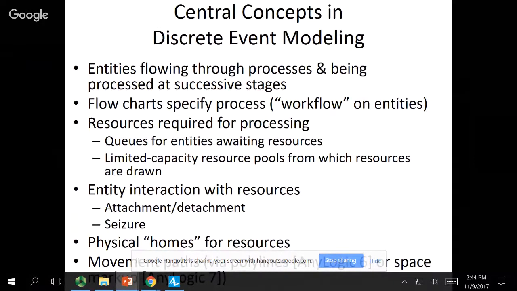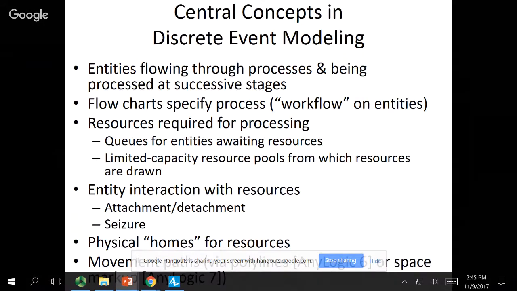So within this sort of modeling, we're going to have these things called entities, which you could think of, at a certain level, as being similar to agents, but these entities are typically more passive. Agents within our model might do things like infect each other, connect to each other, pass messages to each other, pass a rumor, and interact with each other in terms of affecting each other's behavior. Entities within discrete event modeling are more or less independent of one another, with one key exception. One can keep another one waiting, but they don't typically interact in a fulsome way with the environment or with each other other than through these processes.